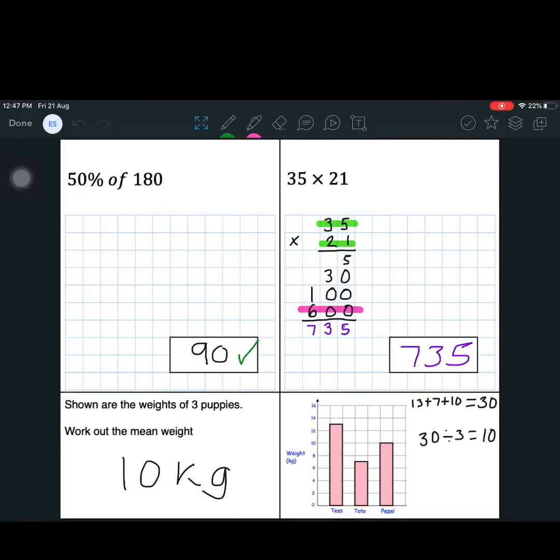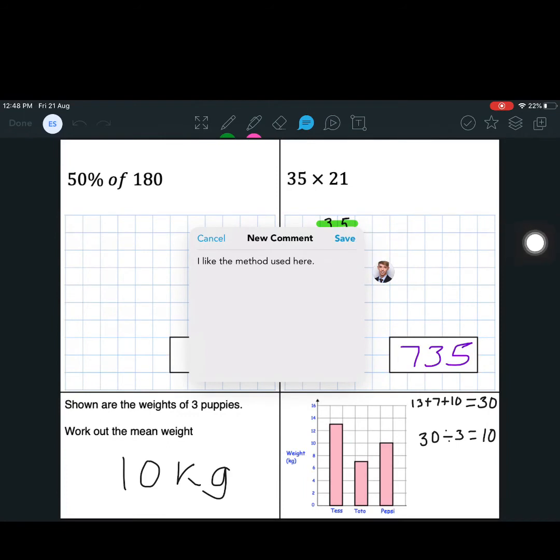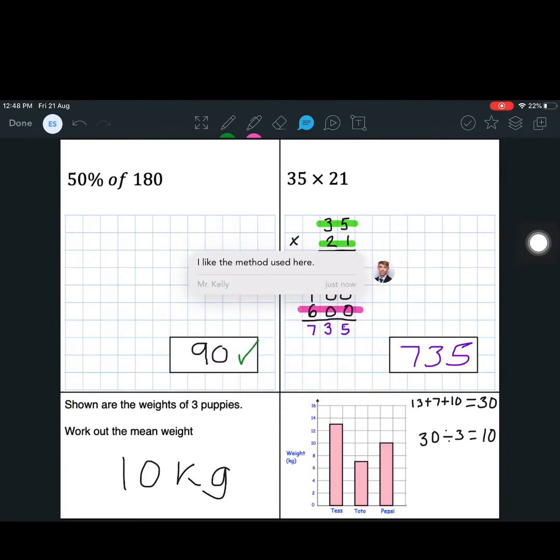Next up, we have the pinned comment. I've switched to iPad view here, but it's still the same across the top. So you'll see that all of the tools are still the same, not too much change there. So tap on the pinned comment, and once it's highlighted blue, you can tap anywhere on the screen and you can see it pops up with your icon. You can tap out a comment and let the student know your feedback, and once you're happy with that, you can click on save and that comment will save to their work. You can also get rid of the comment by tapping on the picture there and it just moves it out of the way. Students can re-click it later.